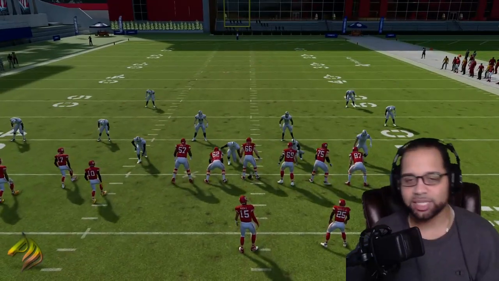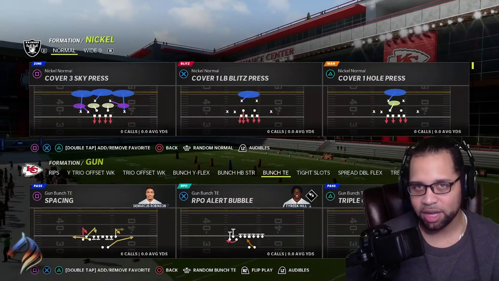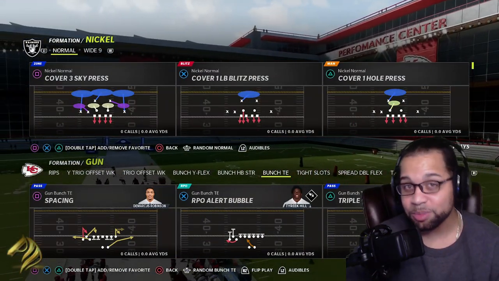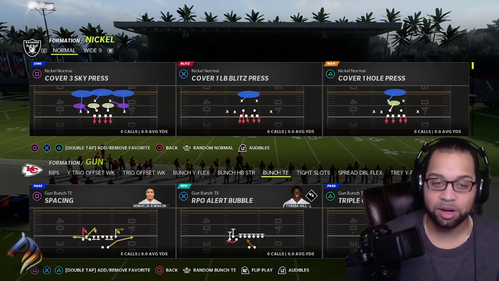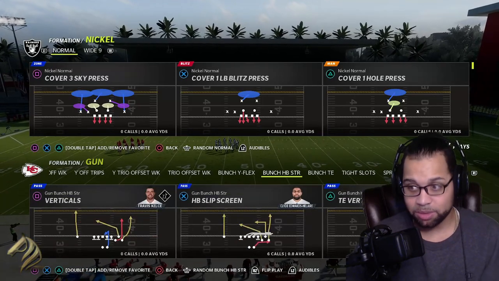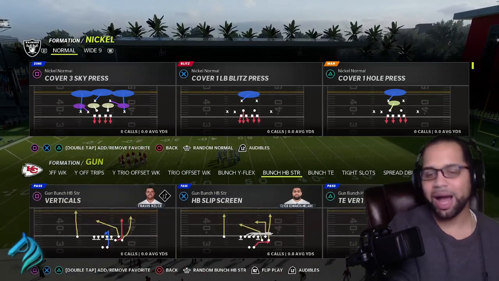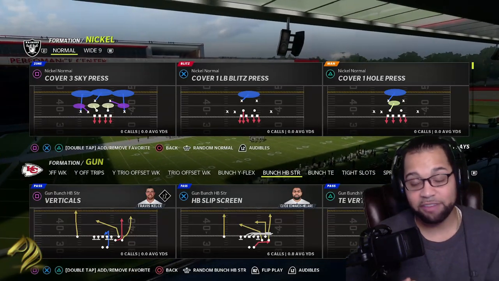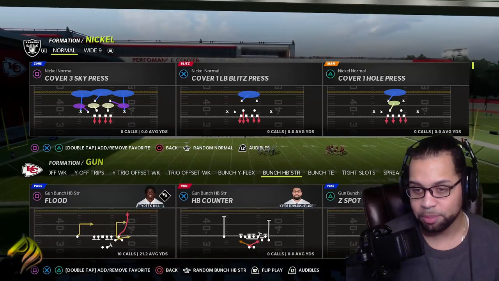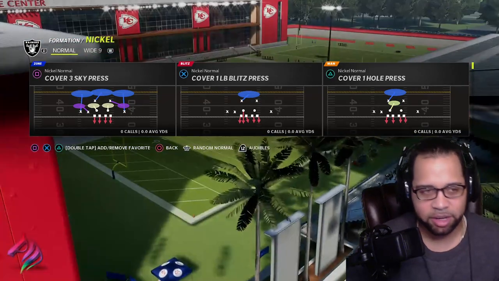Now, for a couple tips that you guys can actually rock with if you guys are rocking something like this, don't be afraid to audible from one formation to another. Something that a lot of these pro players were doing when I was watching the MCS was simply audibling from bunch. Now this is halfback. This is bunch halfback strong, which means that the running back is on the strong side of the formation. So you can come out in something like Z spot, which used to be a very good play, right?